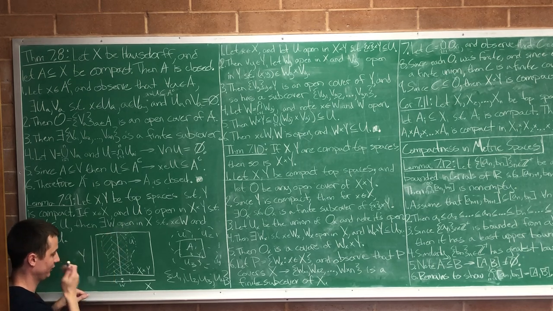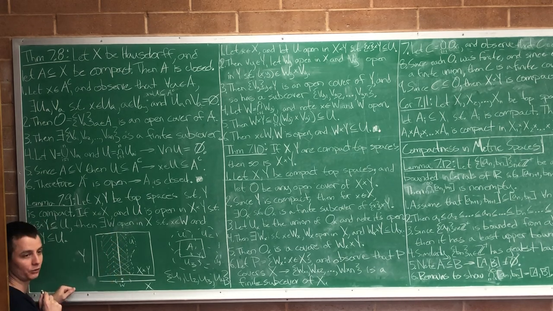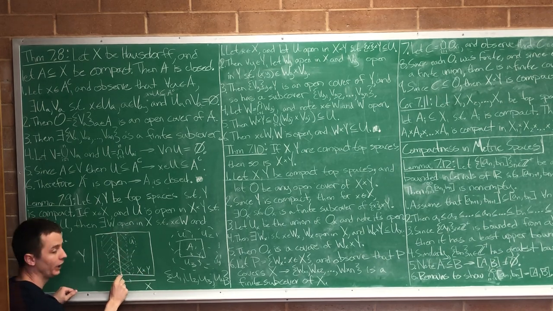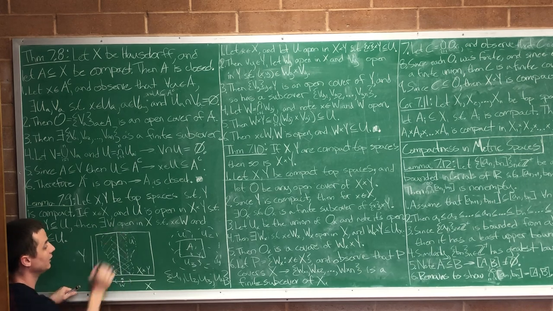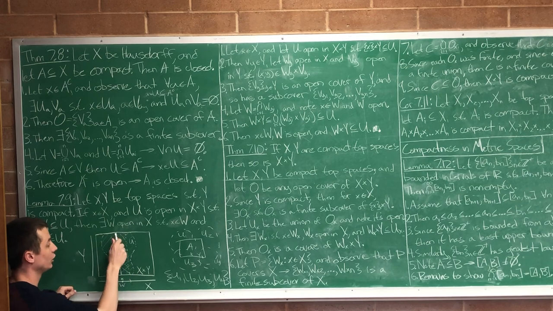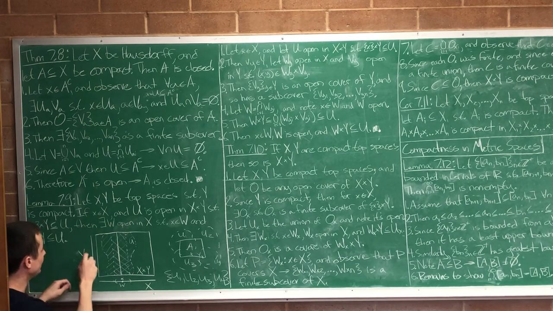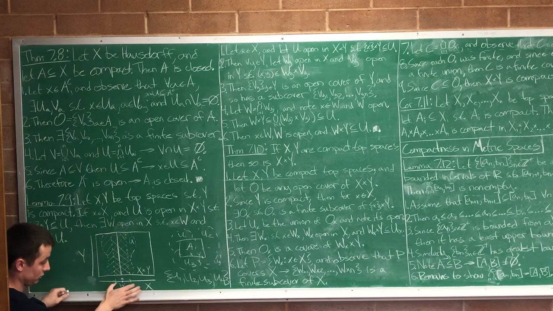then, what's the best way to say this? Then for any open set U containing little x cross Y, so that's this line. This line right here is little x cross Y. What are we proving? I'm going to prove that for any open set U you can find in X cross Y that happens to contain this vertical line, there is also an open set W in X such that W cross Y is also in U. So if U contains this vertical line, then there's also going to be this tube that U contains, which is W cross Y.